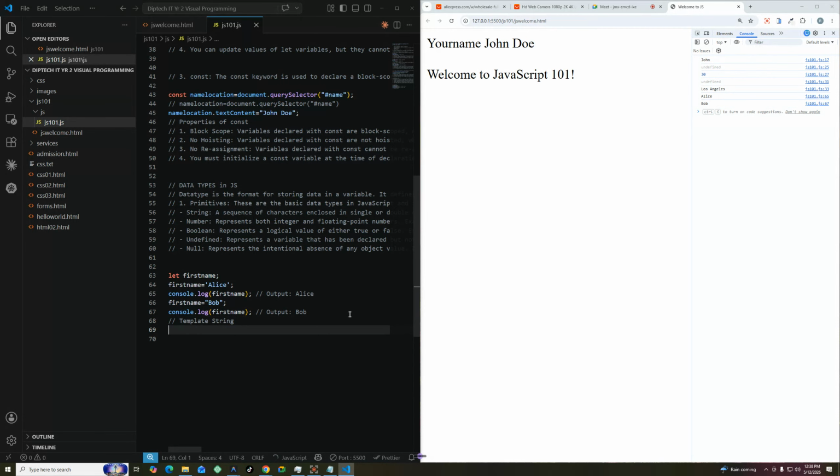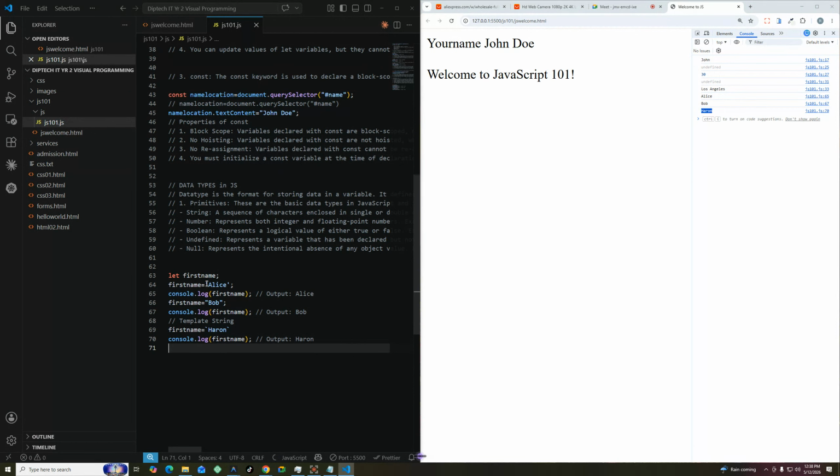So for template string, you do it like this. You simply say firstName is equal to, then use the backticks. The backtick is the key before one. So I can simply say Harold, and I can go ahead and console.log firstName. You can see still Harold, and that works out.